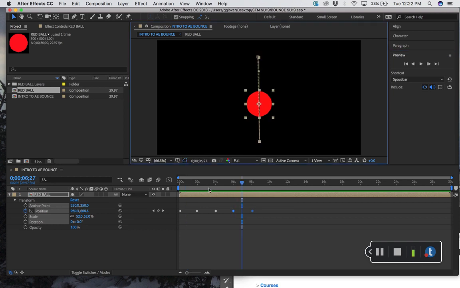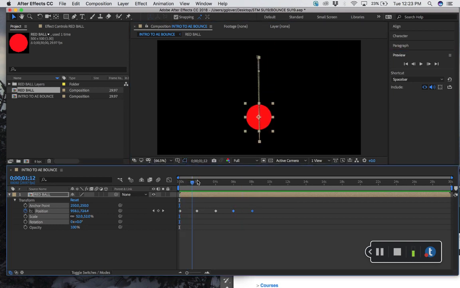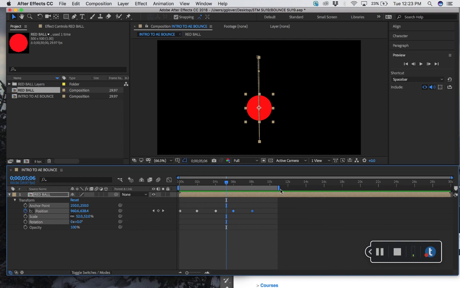And what might happen is the first time you play it, it might not play in real time. It might play slowly as it renders your animation. But once it gets to the end of your work area, which is between this, see it says work area start, this blue bracket and this blue bracket over here. When you start off, your work area is the length of your comp. You can grab the edge of this work area, this blue bracket, slide it this way. Now this light gray area right here, the shaded area, this is now your work area.